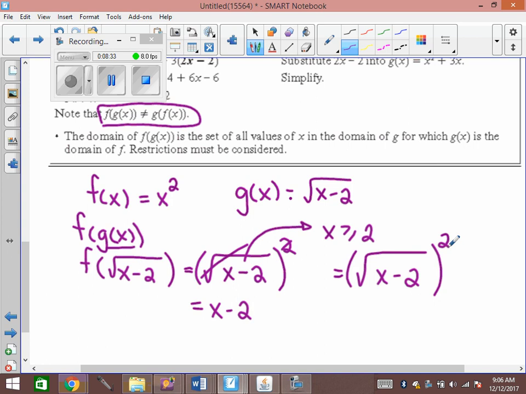So if you only give the domain of the simplified version, you have to watch yourself, because it'll be there, but it's wrong. Because this, you saw, when you put this into your calculator, it gave you a different domain. So if you're ever just asked for a domain of a composite function, once I fill in my composite function, I would just put that into my y equals and look at that domain.